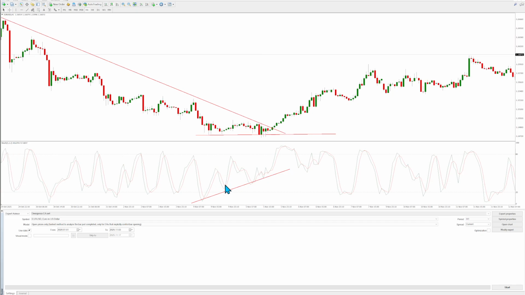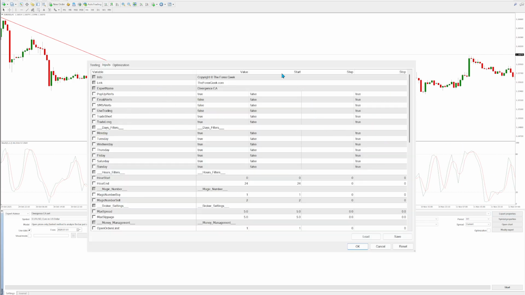Okay, so if we go to here, we see the MT4 strategy tester window, with the divergence EA selected. I say divergence EA because I have also included the MACD, CCI and RSI indicators. You can also choose divergence on those as well. So it's sort of your all-in-one divergence EA. If we go to the expert properties here, these are the various settings available in the EA. Same for MT4 and MT5. You can adjust them according to your own needs.